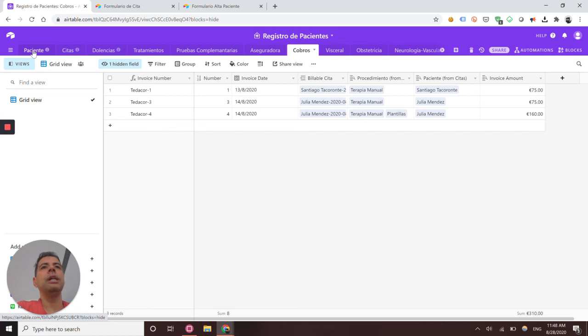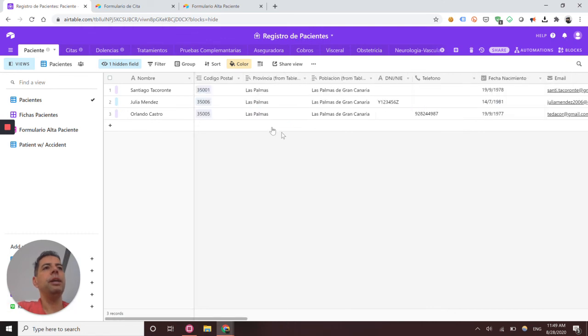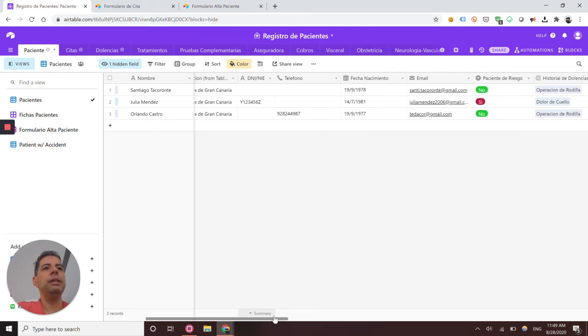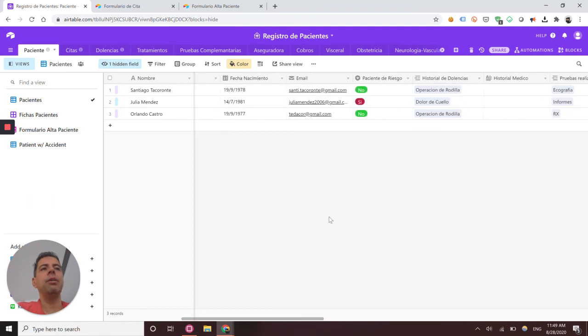Additionally, using advanced features from Airtable, you can create automated emails to ask for reviews based on the information that we have when we capture the email, for example, in this field, or the phone number in the case that we have it. We can send, for example, an SMS, reminding them about the next appointment, et cetera. So these are the third-party integrations, API integrations that Airtable can do, supercharging the data that you're capturing in your CRM.